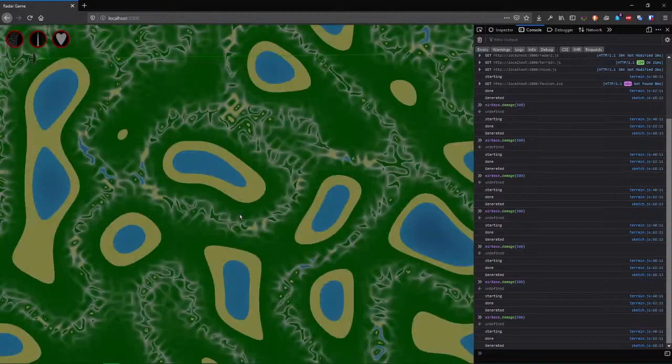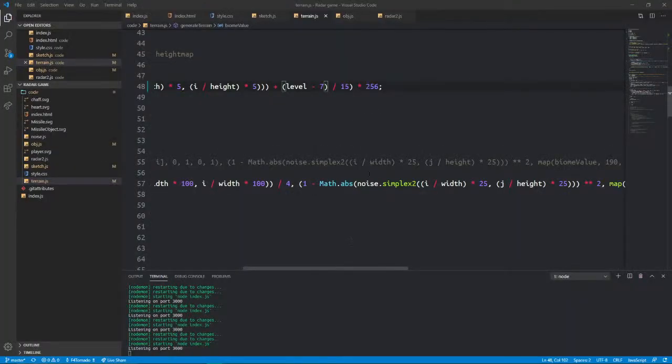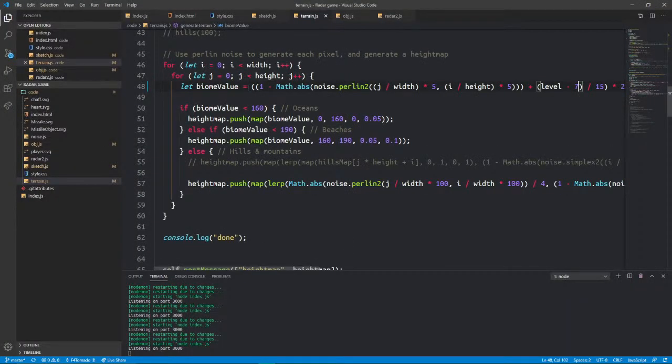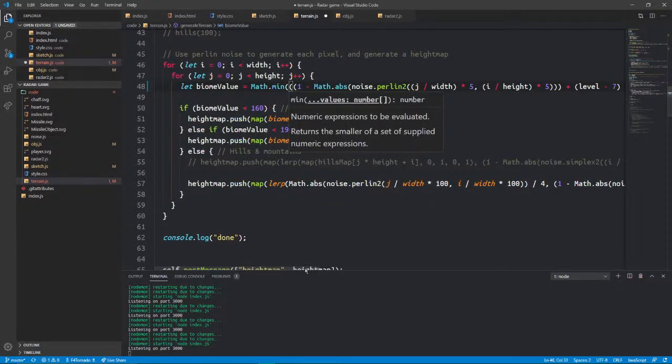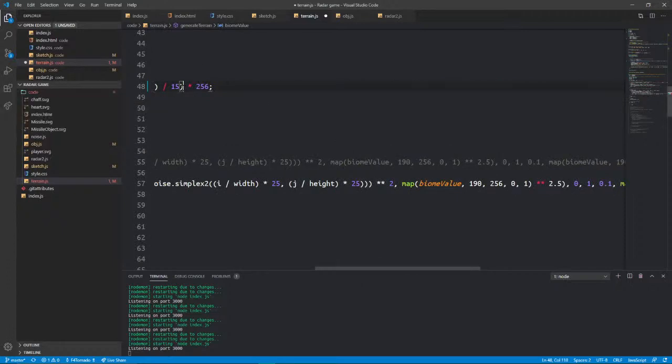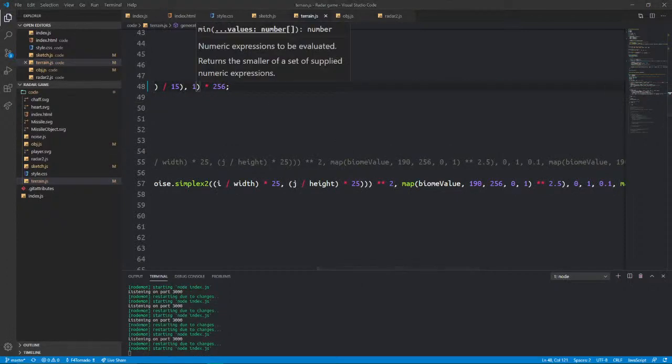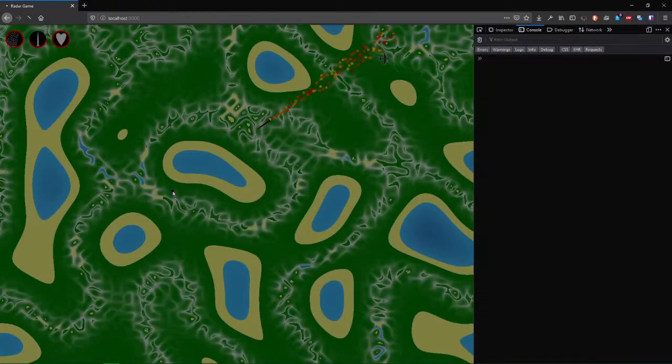Okay. So I guess when the value gets too high, it starts breaking. I guess that shouldn't be too hard to fix. We can just cap this value. So, math.min of this value and 1, so it will never go above 1.